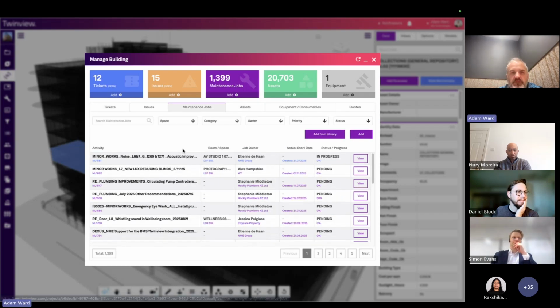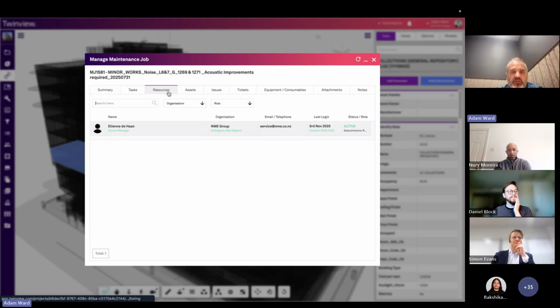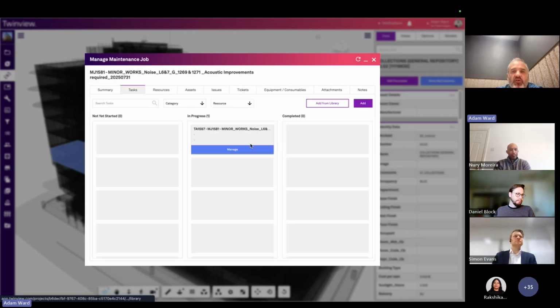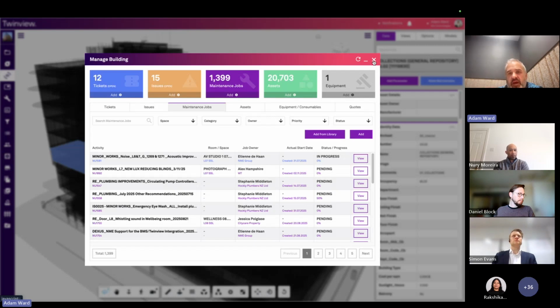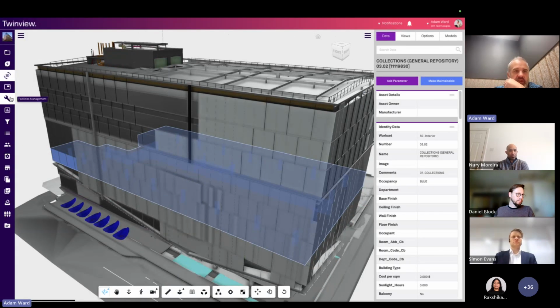So I go in here and I go into this one that's in progress. Let's have a look at that. I can see the information. I can see who's doing it. I can see all the information involved about this, if it's got an asset related to it, which it doesn't. We can see all the information that's currently in progress. And all this information is kept against all the assets. To show you what I mean by that, and then I'll stop for any questions.